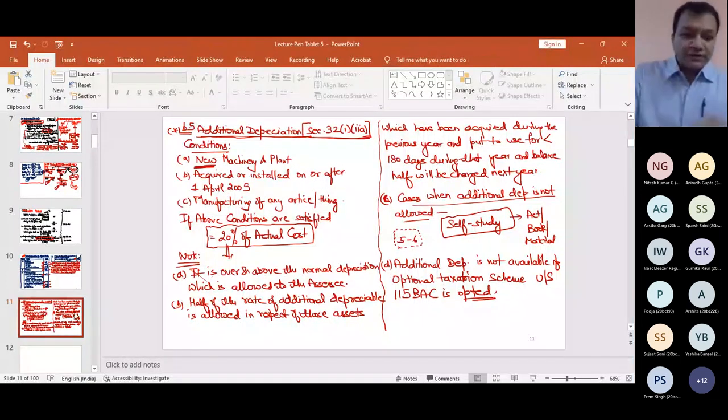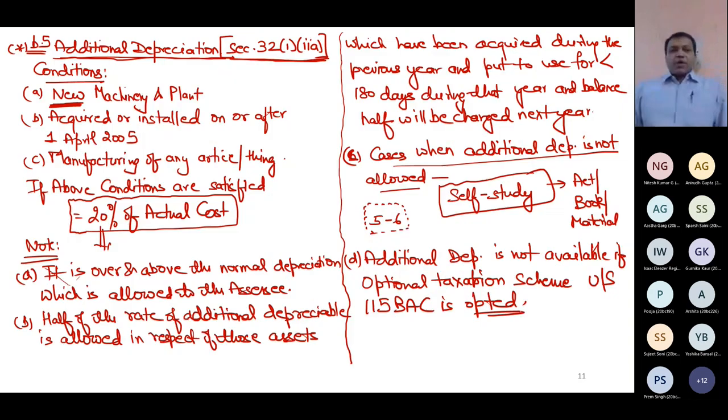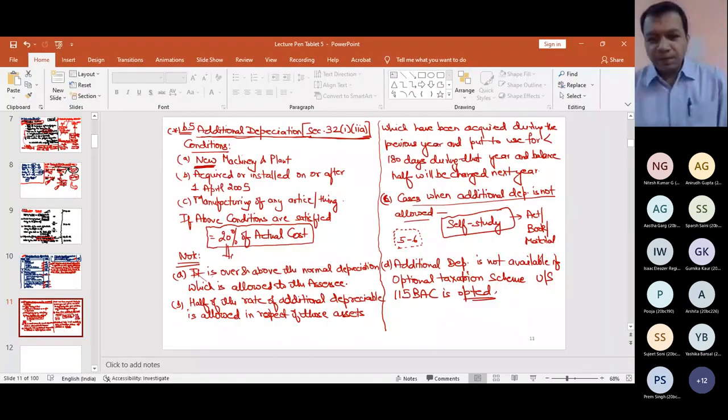Anyhow, let us compute now. Let us solve some numericals. I will discuss one numerical from my book, and on that basis, I will make so many assumptions that the depreciation point will become clear in your mind. Let us discuss this numerical. Only one numerical is more than sufficient.